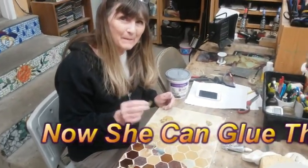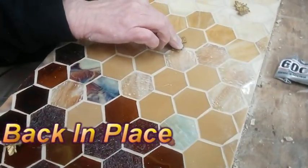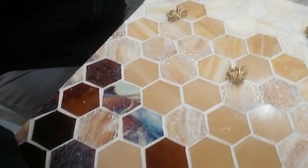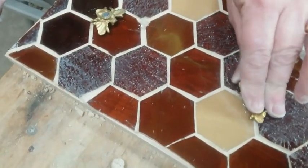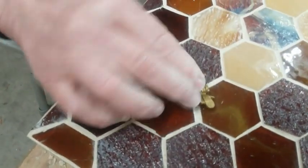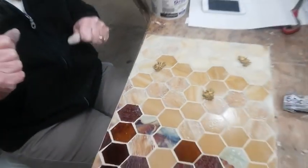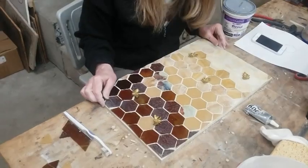So we're ready to put the bees back in. I put some glue in there. They're gonna fit right in that hole. Are you fitting in that hole, little bee? Oh, there he goes. Okay, I'm gonna let them dry and I'll do a little more polishing. And then, yay, it's done. I kind of like it. You like it? Yeah, I love it.